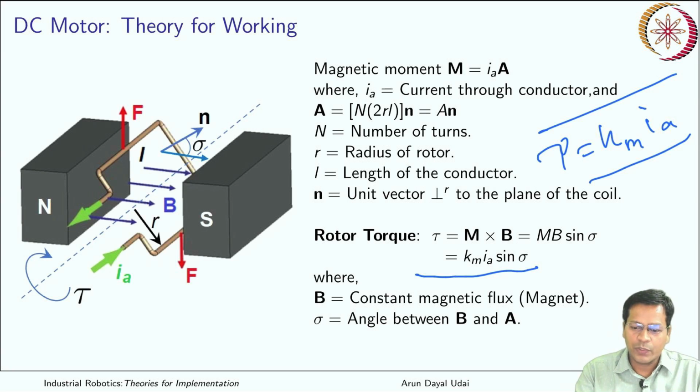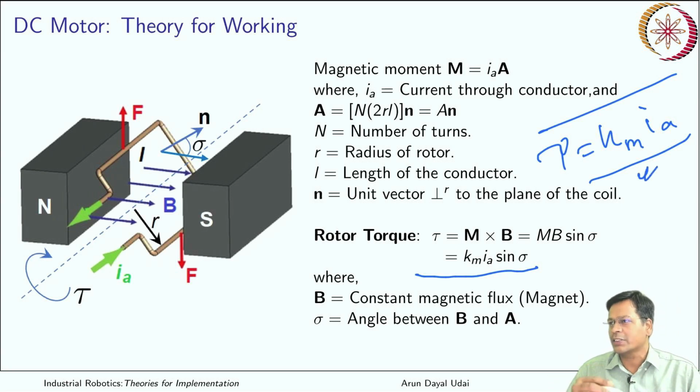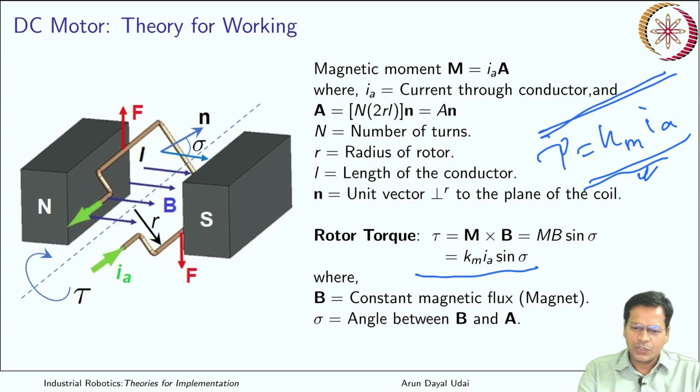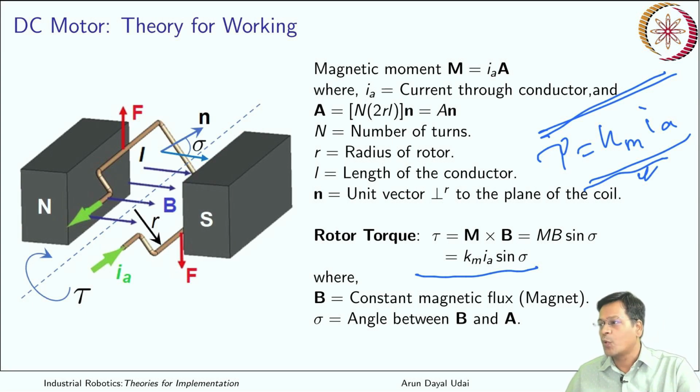So this is a standard equation for any motor, not just a DC motor. This is the basic principle of any motor. It can be a servo motor, it can be a stepper motor, it can be anything. This is the torque created by a conductor carrying a current and lying in the field. Any type of motor has multiple poles, so a similar equation is there even for servo motors. This is a general equation of motor.